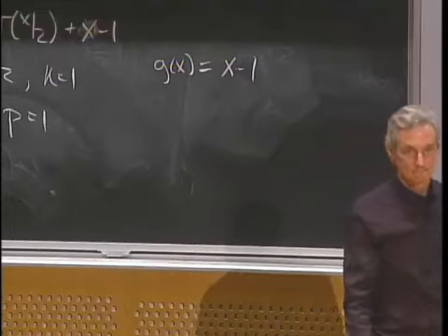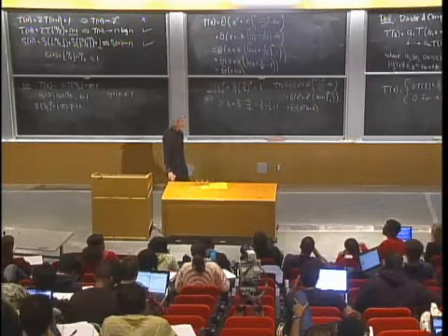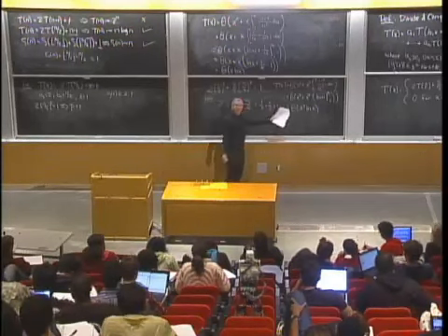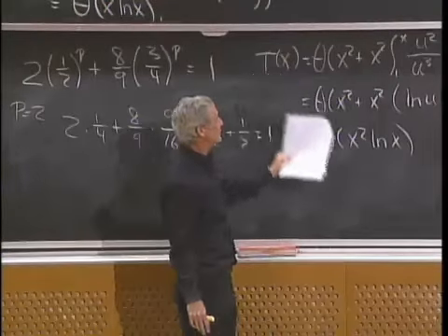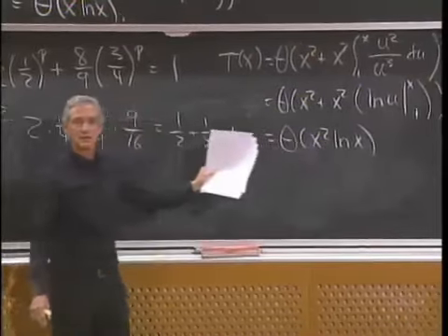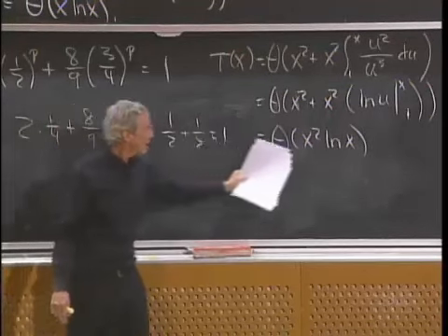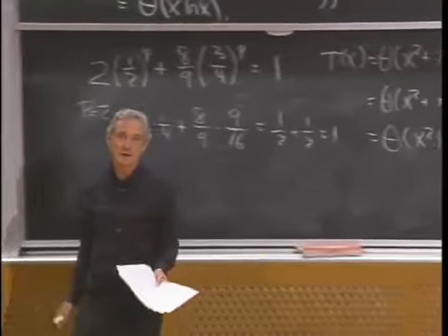Does this just give you the approximation, or does it give you the actual number? It doesn't give you the actual number. It just gives you the asymptotic growth. All you know is that the limit of T(x) over x squared ln x is less than infinity and bigger than 0. So it's growing as this. You don't know if it's 10 x squared ln x or 1,000,000 x squared ln x.